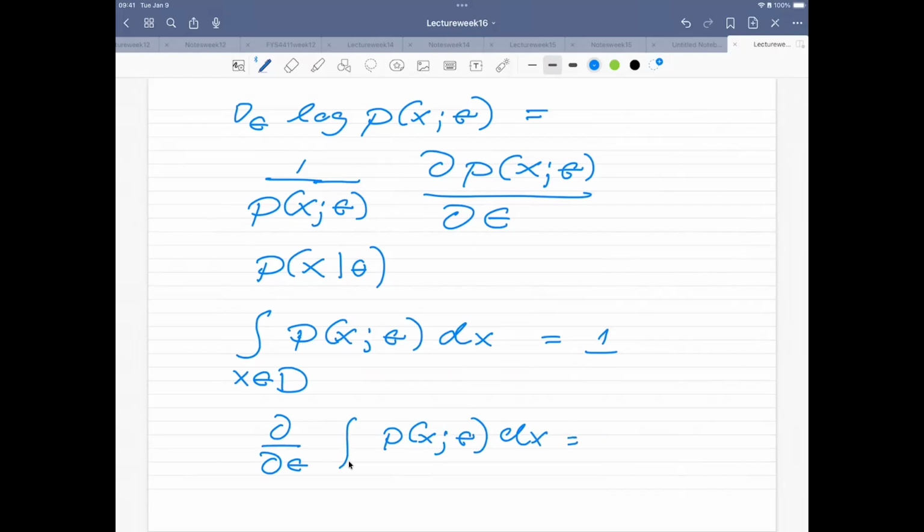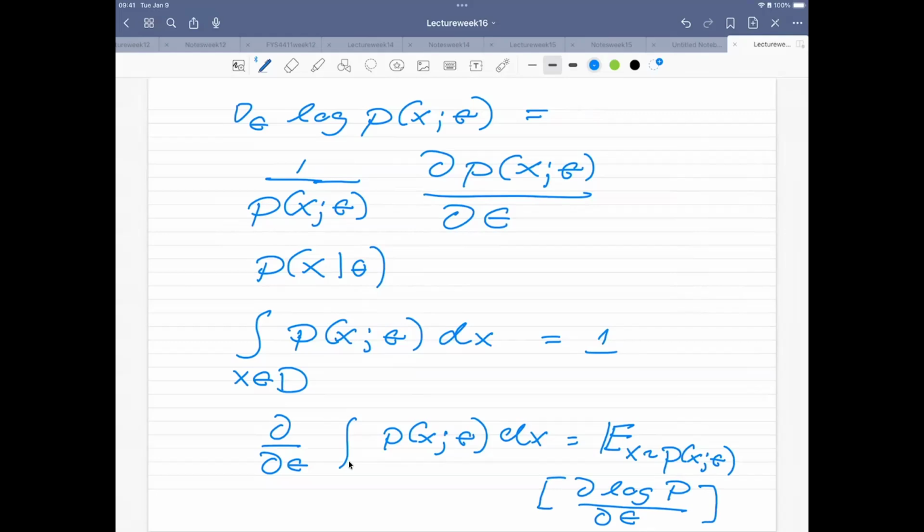This is going to be the same as the gradient, the expectation value, with x drawn from this probability p of x and theta. And then I have some parentheses in here, and this is given by d log of this function p. I'm suppressing the dependence on x and theta in the function here. So it's actually not so difficult to see that. So this quantity here is actually a mean value.